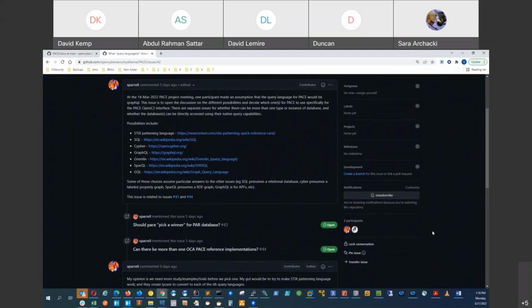So I opened this one based on some comments that got made at the last meeting, as well as looking at some of the other work that's gone on in the last week, which is really good. At least some people are assuming a particular interface, and it might actually be the one we pick.